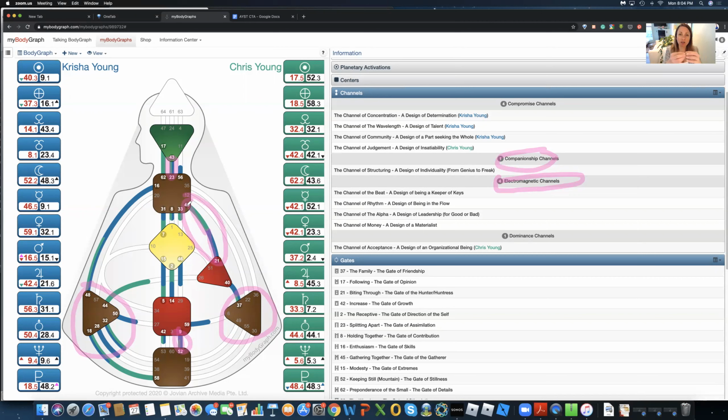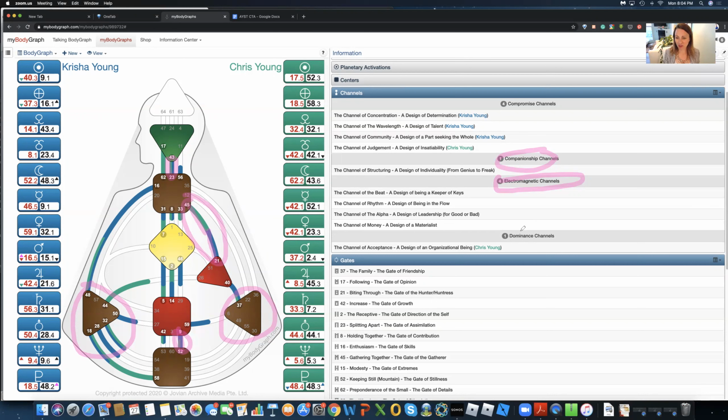And so because we didn't understand that dynamic, and we had a whole bunch of other issues at play here, that beautiful channel didn't get used in the way it was meant to be used. So if we had been more awake and more conscious and more understanding of each other's energies, then we would have known that, oh, okay, so Chris is projecting onto me, telling me where the money should be spent. And I should just be listening to him and spending it where he's telling me. And if we had done that, then maybe it would have been different. It just would have been different.